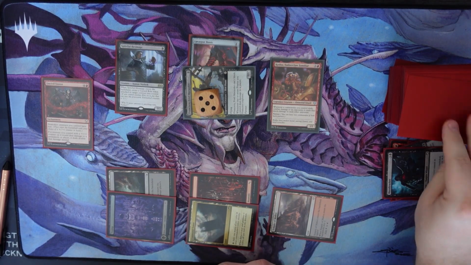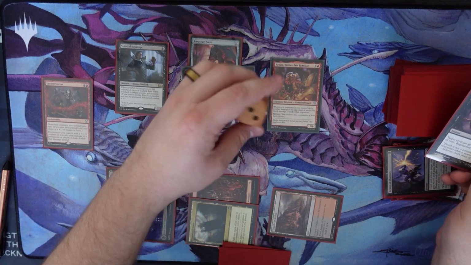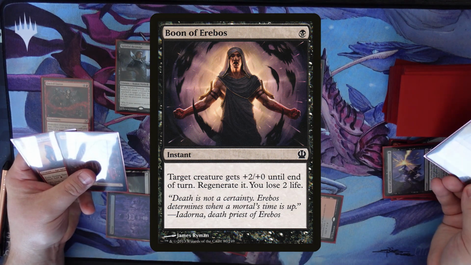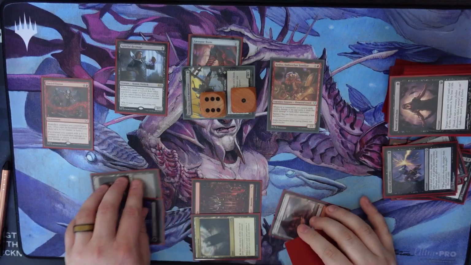Blood Tracker, I'll put that in the yard. Armor of Shadows, put that in the yard. Boon of Erebos. Looking at my hand, I do have a land. I'd rather not draw a land, so I'll leave the Boon of Erebos on top at this point.